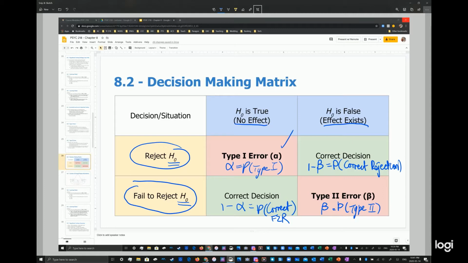Now, there's a special term for this correct decision, and particularly this type of correct rejection of the null, this correct positive. Because in research, yes, we are supposed to train ourselves to test the null hypothesis, but really we're trying to see if the treatment has an effect, whether the treatment makes a difference. So therefore, the term for this, and we'll see this at the end of this chapter as we talk about power, the term is power. That is specifically the power for a statistical test to detect an effect or a difference.